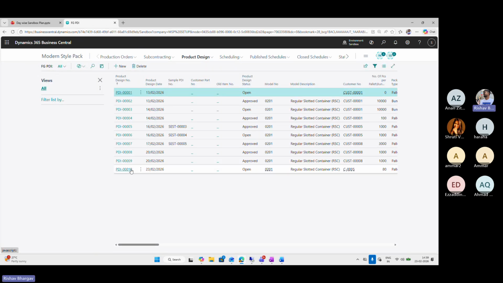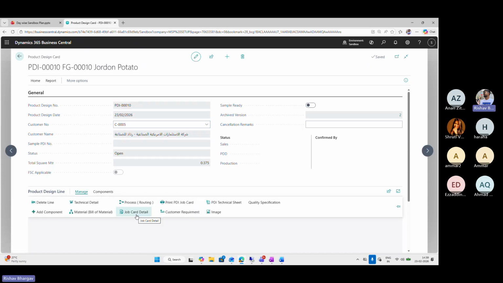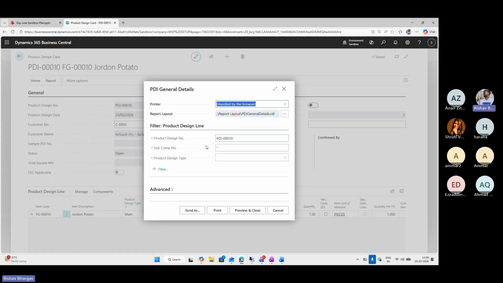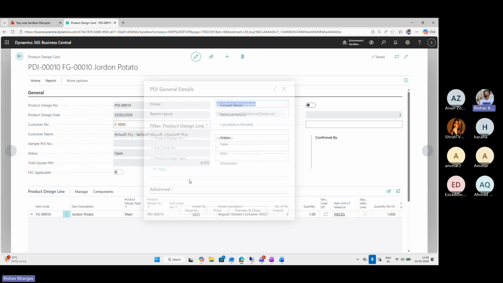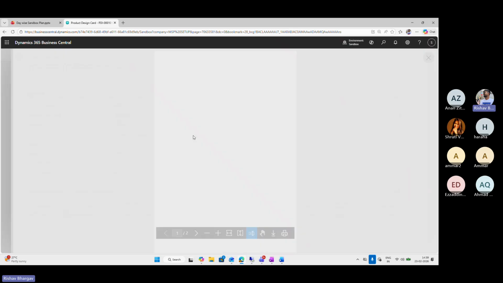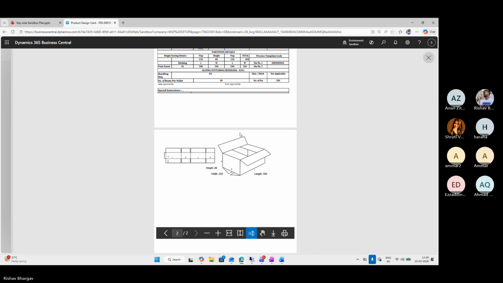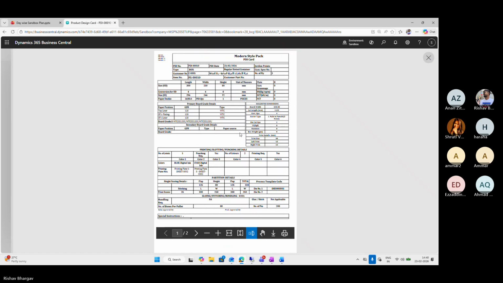Okay, back to the production profile and the PDI. So the job card details are over. If you want to print the job card, you just select here and print the job card. If you preview it, you are able to see all the details with the picture, like how many colors are used, how many joints are made, the size of the product, and so on.